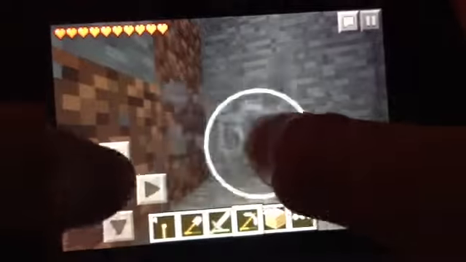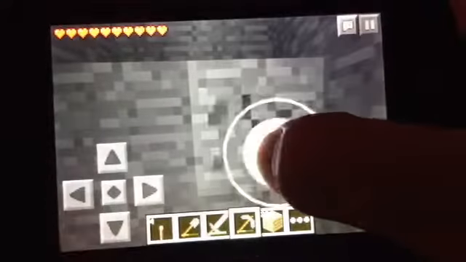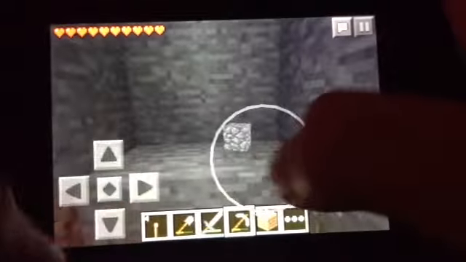I'm going to show you how to make a door as soon as we get up. You just need a door to open and close when you go outside in Minecraft, instead of placing blocks everywhere to open your way in and out of your house.